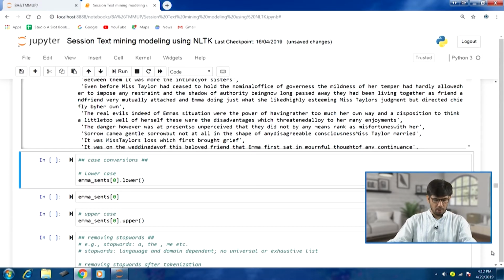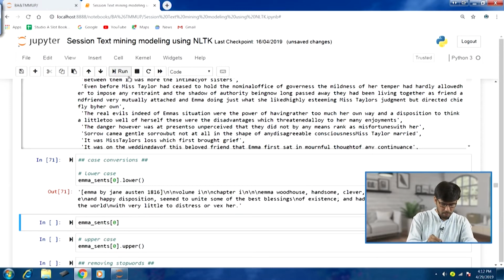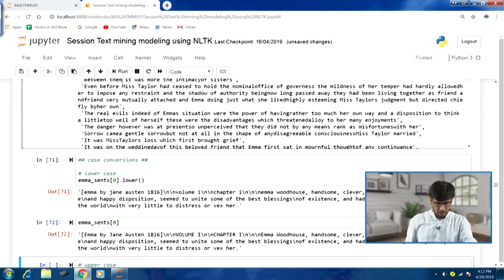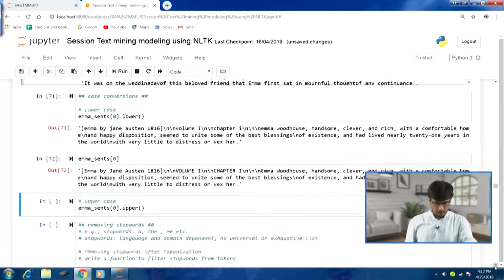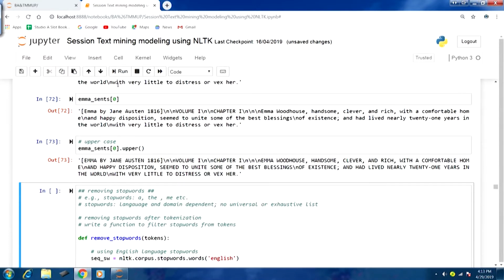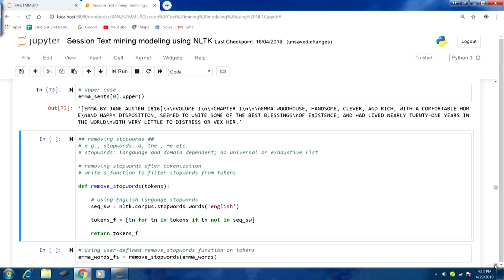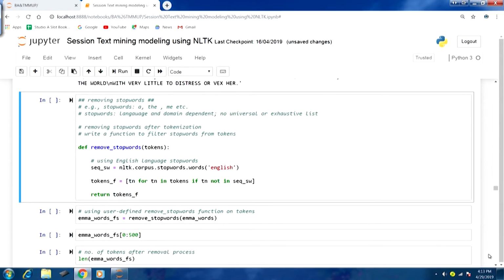We are calling this lower method, and it will convert all the text into lower case. If I run this, we will have this converted into lower case, so you can compare. Similarly for upper, all the text can be converted into upper case as well.